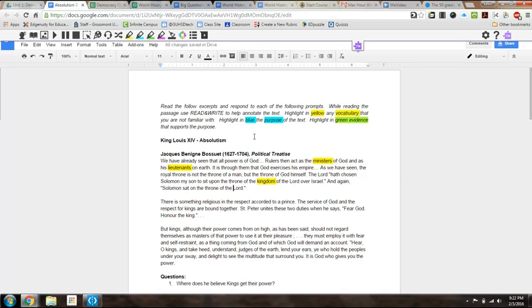Okay, now what is the purpose of this text? Well, he's saying that rulers act as ministers of God here on earth. So make that blue. Okay, what is some evidence that he uses to support his purpose? Let's see, we've seen the royal throne is not of man, but of God himself. So he claims. And then he says, the Lord hath chosen Solomon to sit upon my throne. So he's speaking of way back in the day in the Bible, Solomon was chosen by God to sit on the throne.